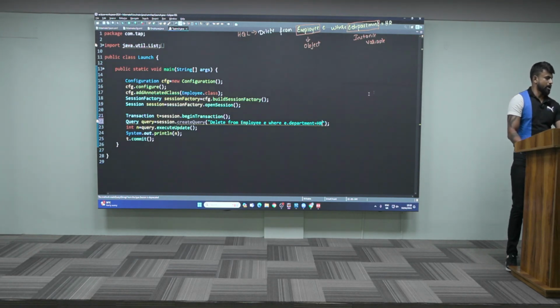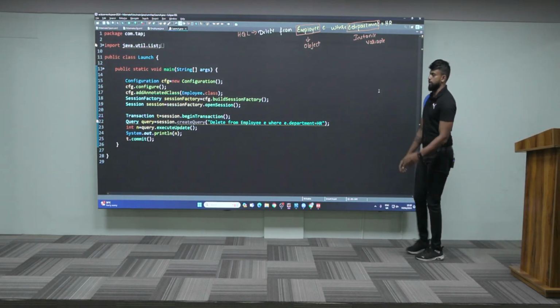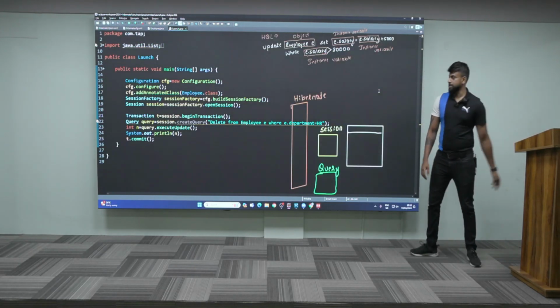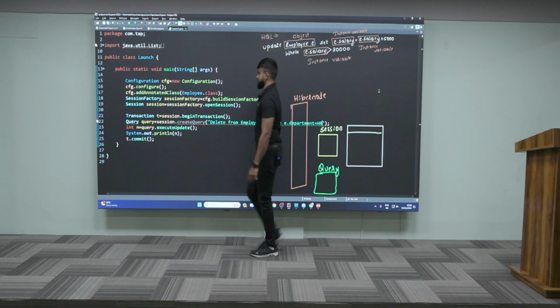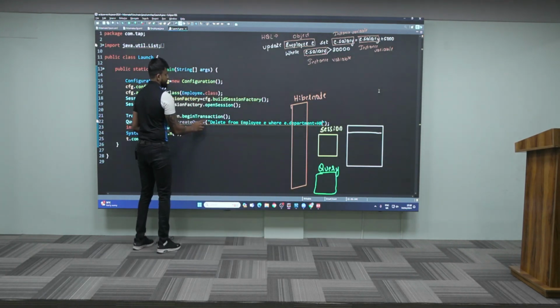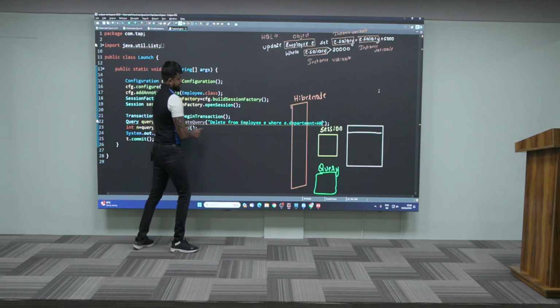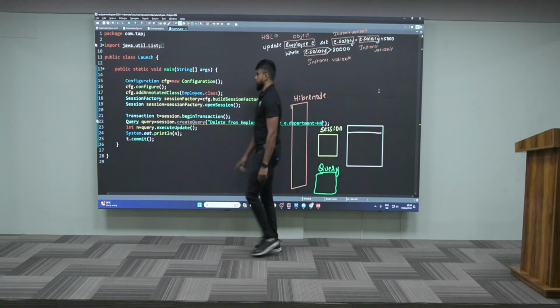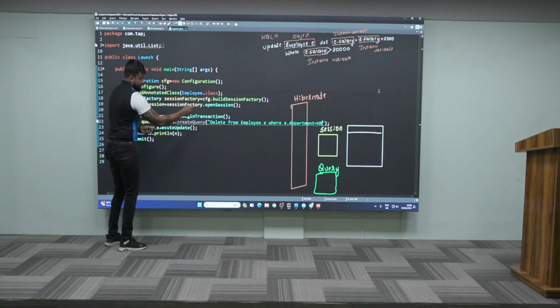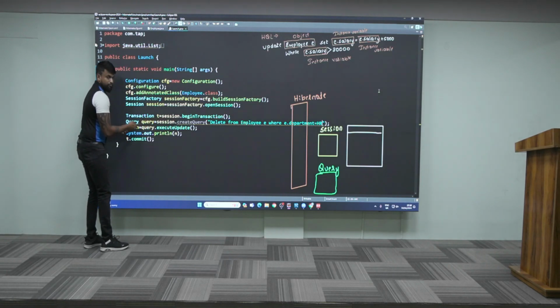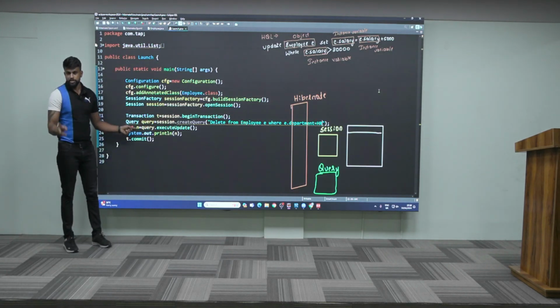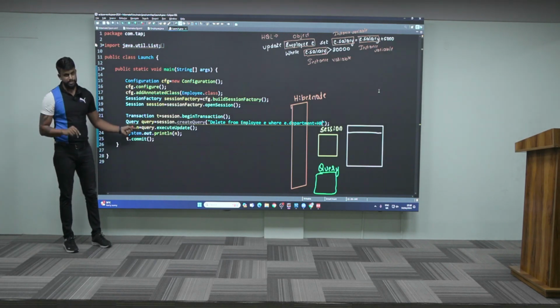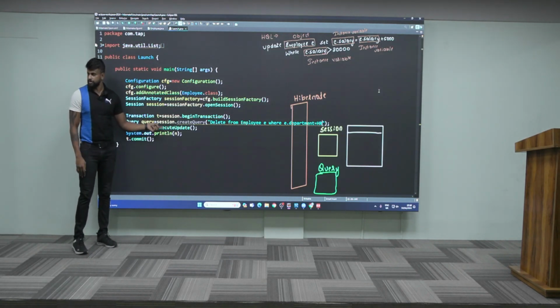Understanding? Great. So now you have a query, and now you are taking this query and putting it somewhere. Where you are putting it, sir? Inside the session. You are telling, hey session, there is one query, please do this for me. So the session will take this query and it will give a query object. And now using this query object, you are telling, you please execute whatever the query you have. And if it is literally executing or if it is deleting, he will give me the number of rows he is deleted. Tell me, when you are deleting and updating in JDBC, have you used the same method or different method?